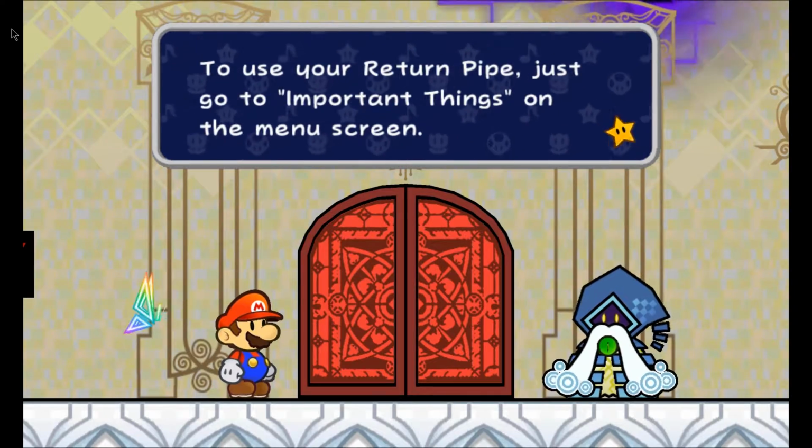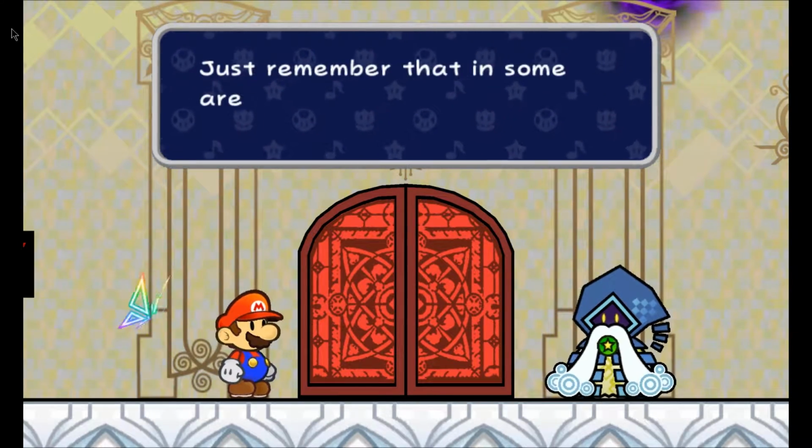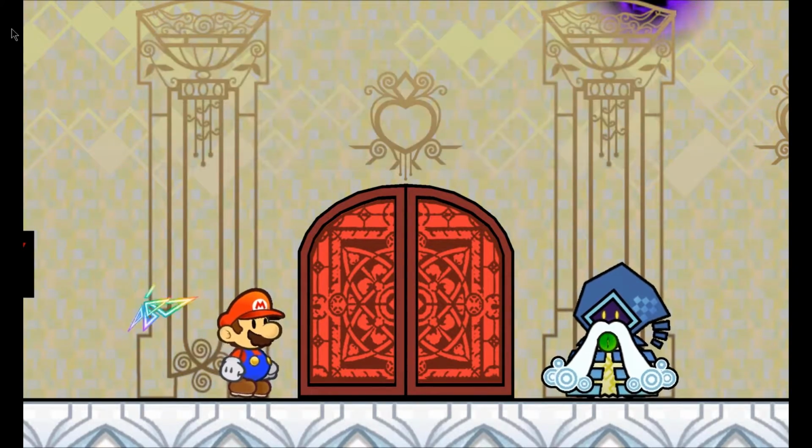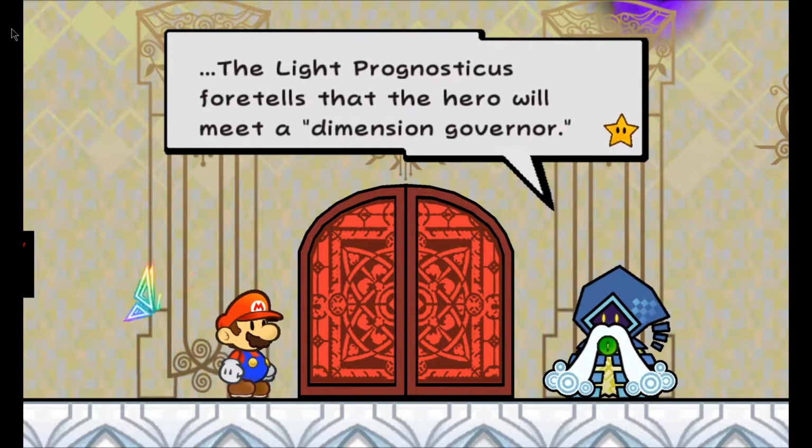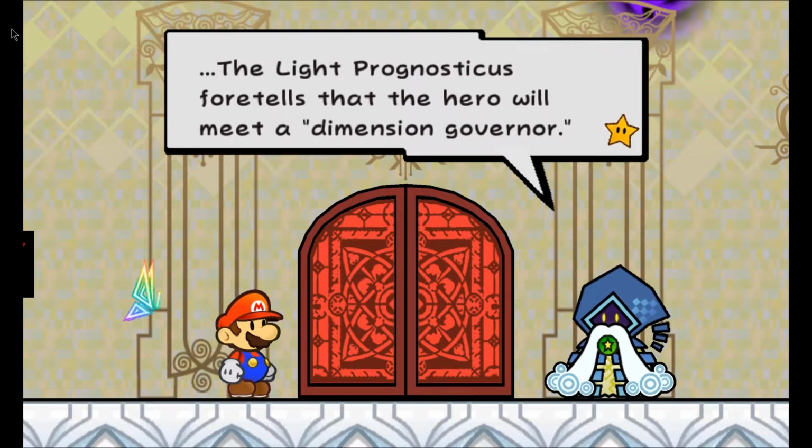So basically, you go to important things on the menu screen, and just remember that in some areas, I think it said it can't be used. Oh well.